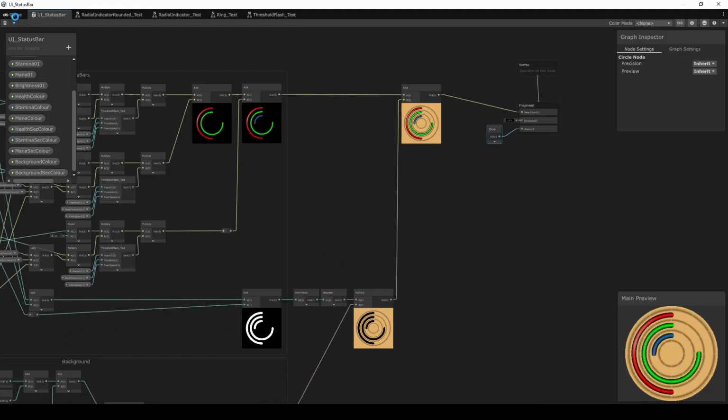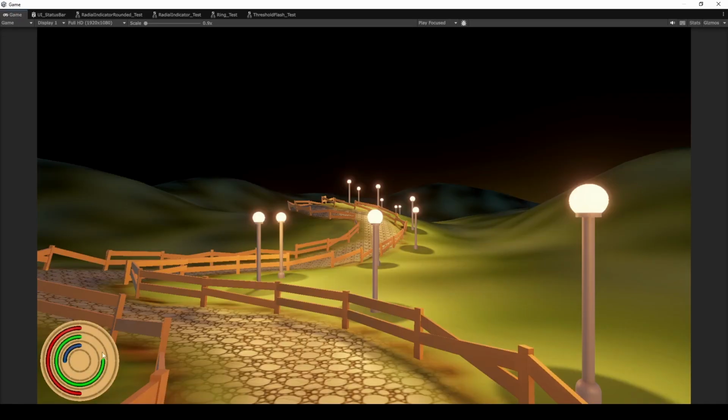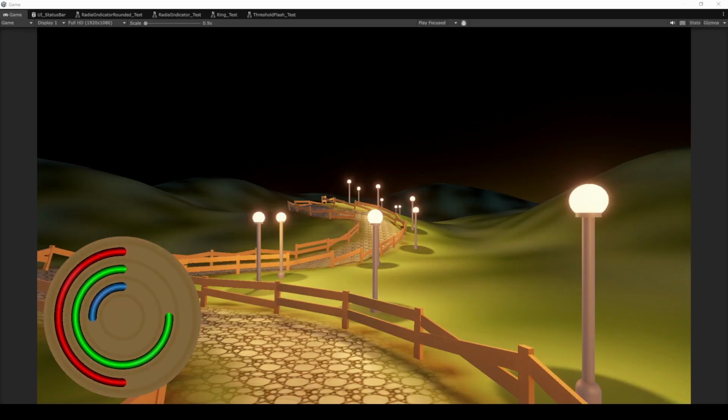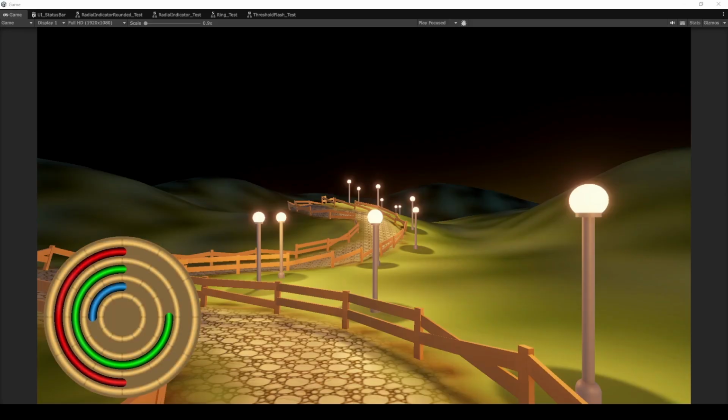So now let's save it and jump back over to Unity, and you can see now we have our circle there. So I'm just going to do some quick adjustments to the image. I'm going to make it a little bit bigger so it's easier to see for the video, as well as play with some of the colors just to get a little bit more of what I'm looking for out of it. And I think that is going to look a lot better. Just create a bit more contrast, have the darker colors in the middle. So I think that looks pretty good for our basic look here.